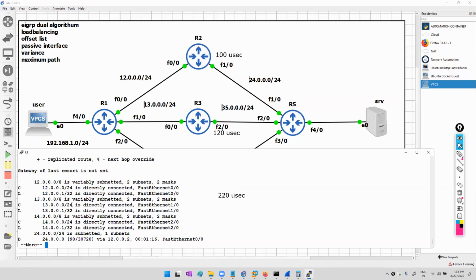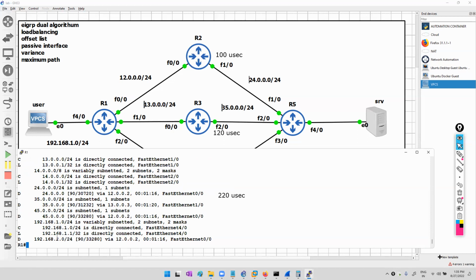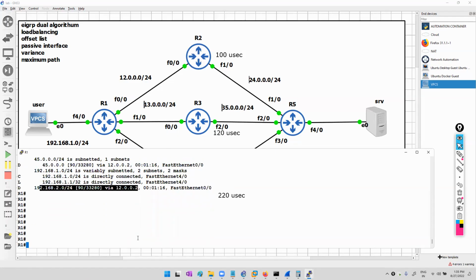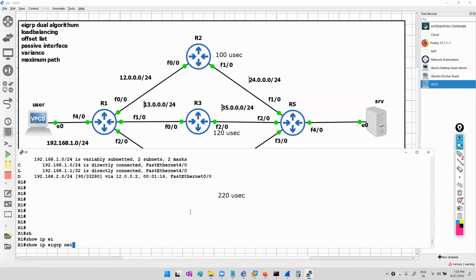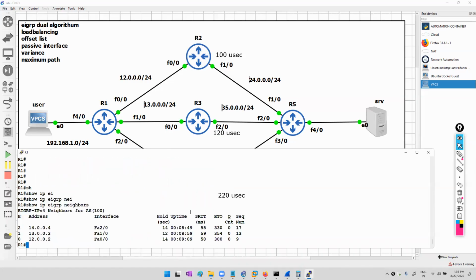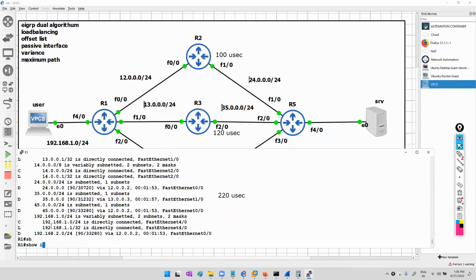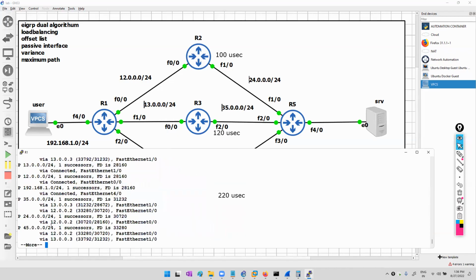But in the routing table, for the 2-dot network we always store which route? The best route. Next thing, go to R1. If it is a best route, then it will move to the routing table, right? Step by step. How many neighbors are available? 3 neighbors. Via R2 we are getting the best, via R3 a backup. Via R4 are we getting any best or backup? No. In the routing table, only the 12-dot route is available. In the topology table, 12 plus 13 are available.